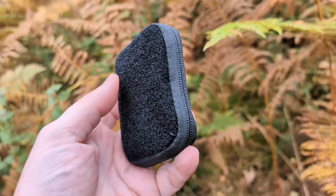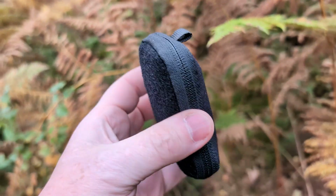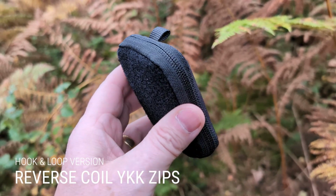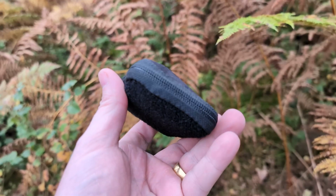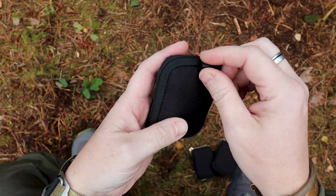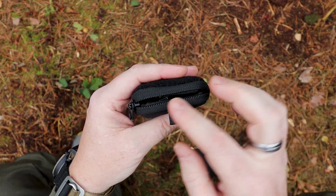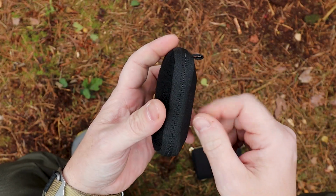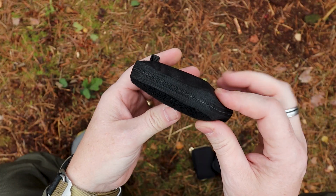Now the last but definitely not least, this is very similar to the other 2, but this is a hook and loop version. But there are some other slight differences to this. So on the, let's just call this the rear side for now, still the same Cordura, still the same little tab here at the top, but instead of being one of the old school toothy YKK zips, this uses one of the newer reversed coil zips, which is really nice.